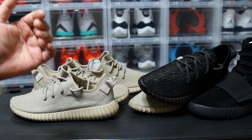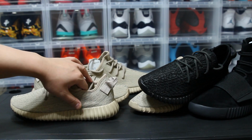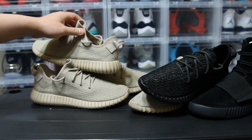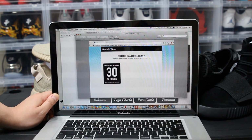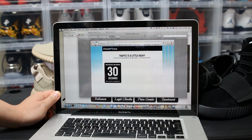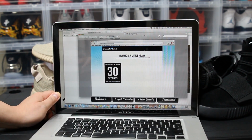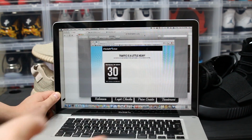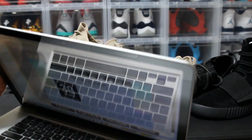Okay, so the two sites that I've been successful on are Adidas and Finish Line, and those sites are usually really bad, but for Yeezys, for some reason, I've been able to get through. I don't know what it is, but I also want to show you guys something that has worked for me. If you have tried to cop Yeezys before, you would know what this screen is on Finish Line. It's basically a countdown for when traffic is heavy, and they'll tell you to wait, don't refresh. What I do is I refresh, and I think it actually helps you to get into the website when you refresh. Some may agree or disagree, but it's helped me, and I have Yeezys here to prove it.